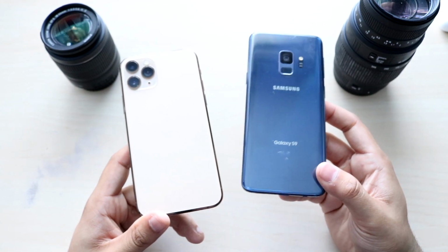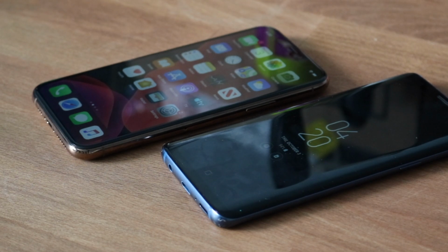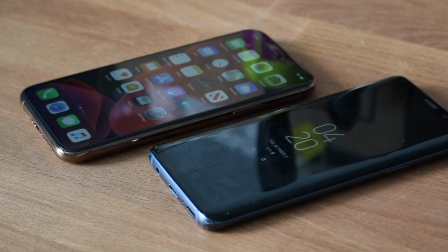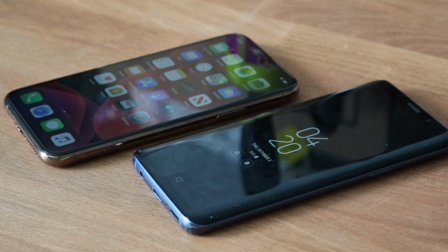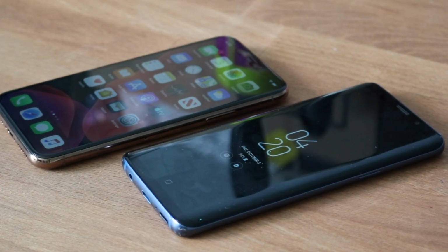And all for a phone that probably will cost you around $200, probably less, versus like $1,000 plus tax on this. Dude, I'm telling you, the Galaxy S9 is a better value per dollar in my opinion. But I do think the iPhone 11 Pro is the better phone overall. But it's pretty impressive in my opinion that this phone is still selling for the price that it's selling for right now. It's crazy how much depreciation happens for the S9 versus something like an iPhone.